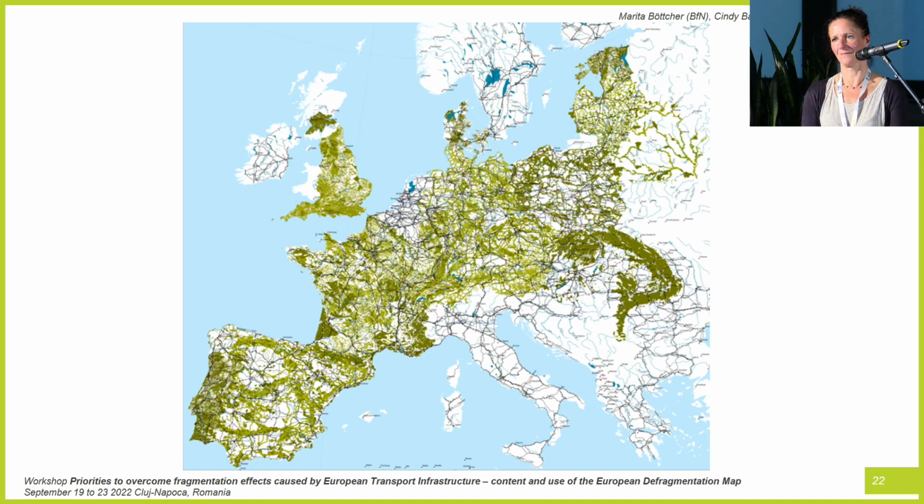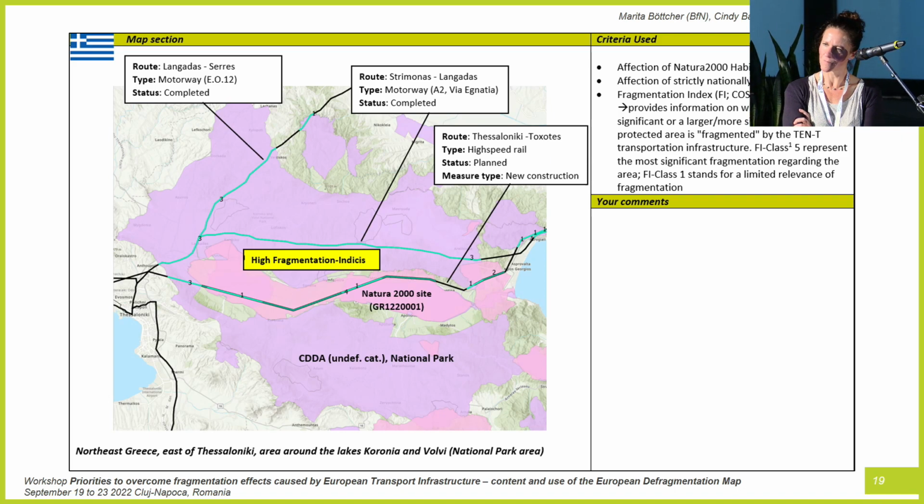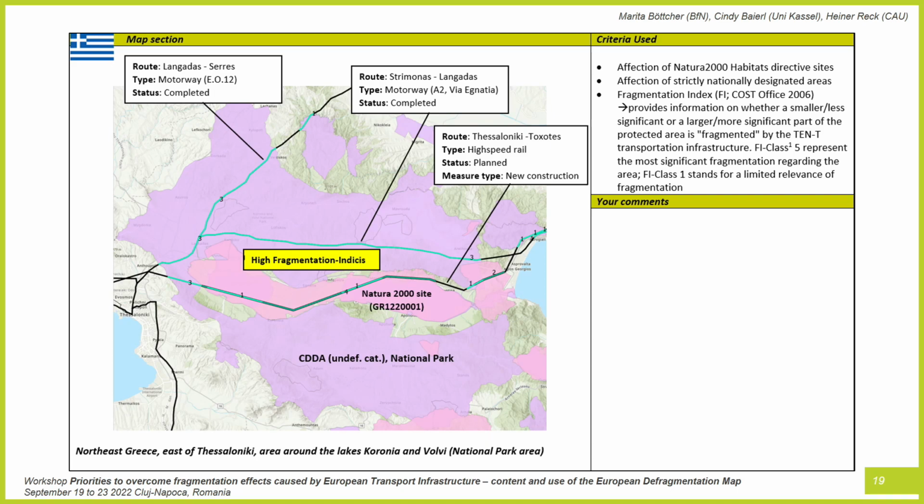Yes, I have another question, more concrete, regarding where you said who is responsible for the fragmentation measures. When I look at the example in Greece, you show that there is a planned project, a highway and high-speed rail, which passes through a Natura 2000 site. So yes, that's right, there's a problem here. So either they pay for the defragmentation they create, or this map helps to prevent them from passing through the Natura 2000 sites. And the third one, is there a section of marine routes between some parts of Europe in the defragmentation map?